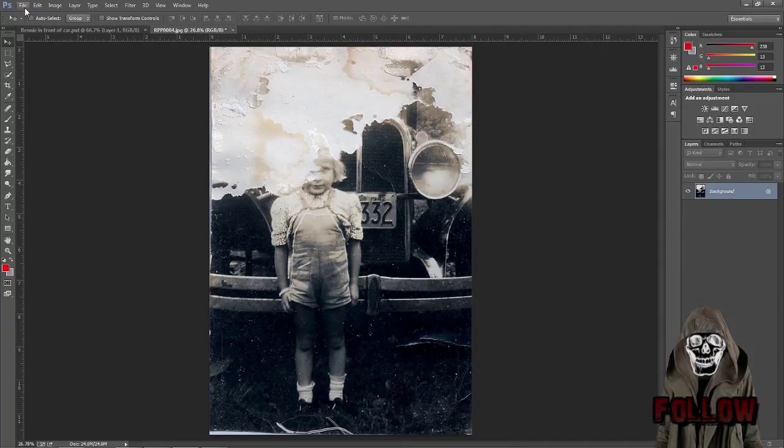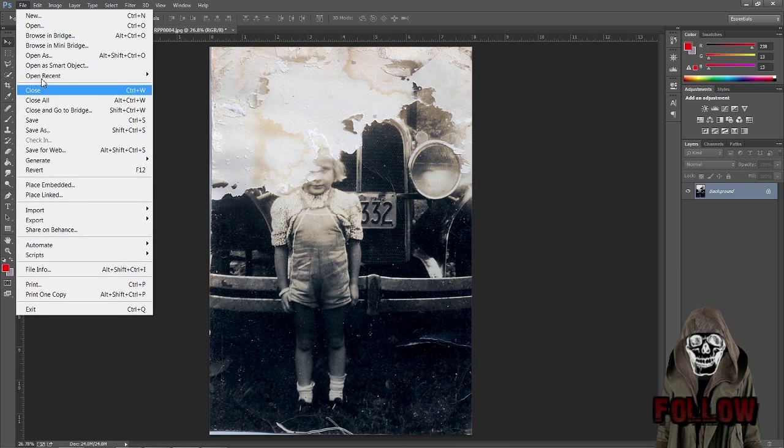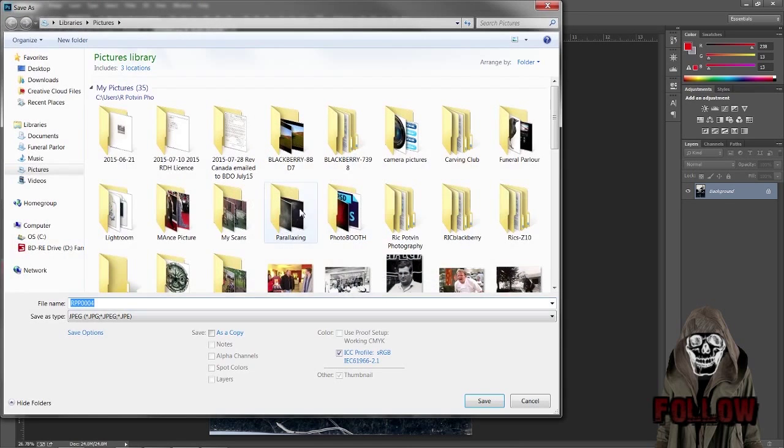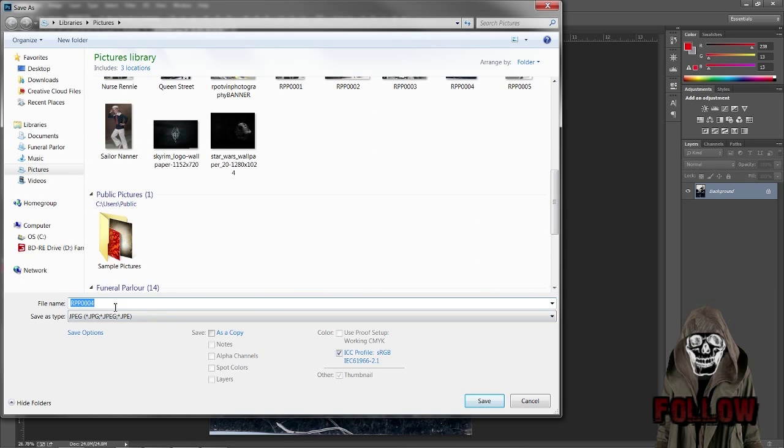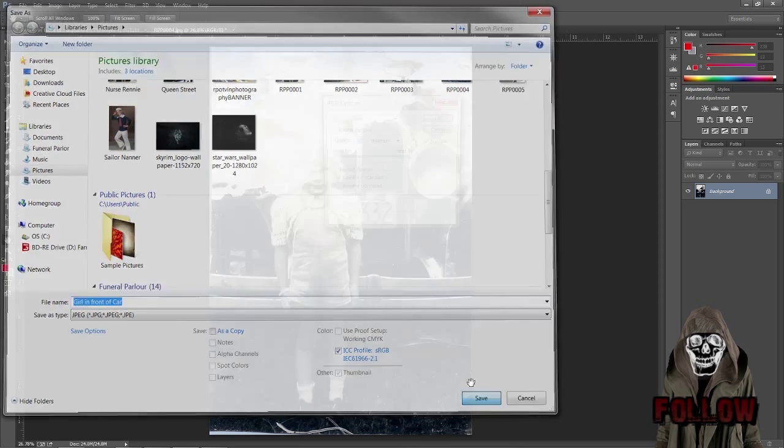Okay, so the first thing I want to do is save this file. I'm going to call it girl in front of car, and I'll go save.